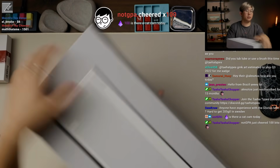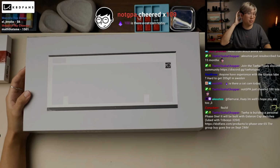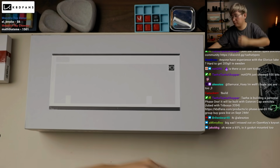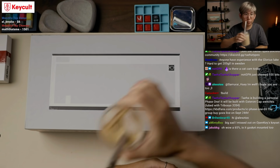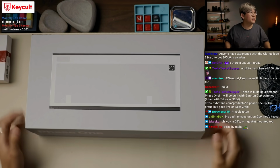Is there a cat cam today? I don't know where the cats are. But yes, we do have the wireless cam set up. I think I figured out why the wireless cam wasn't working. It should be pretty stable now. A 65%, is it gasket mounted too? It is gasket mounted, yes.